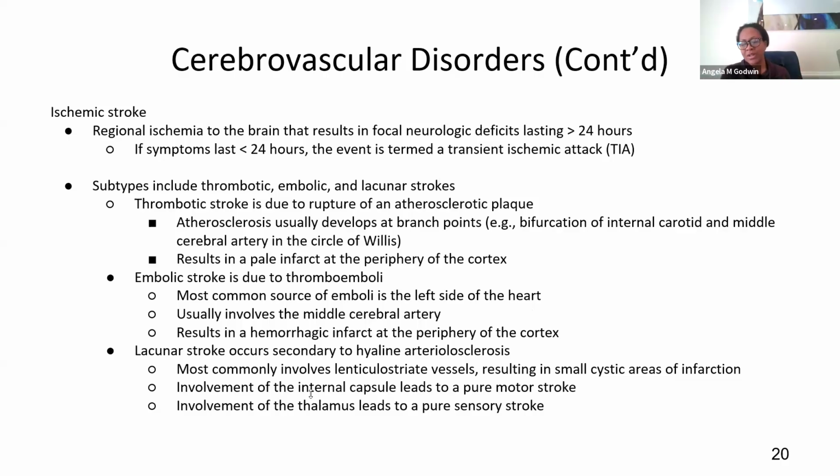So to answer your question, Matthew, I wouldn't think of how symptoms differ between the different types of strokes. I would think of what caused it as how you name the stroke. The reason for that is the actual placement. If you work in neuro, what caused the stroke can tell you where the stroke is. Because if it's a thrombotic stroke, you would normally see it close to the circle of Willis. Usually there's a bifurcation there where plaque development had occurred.